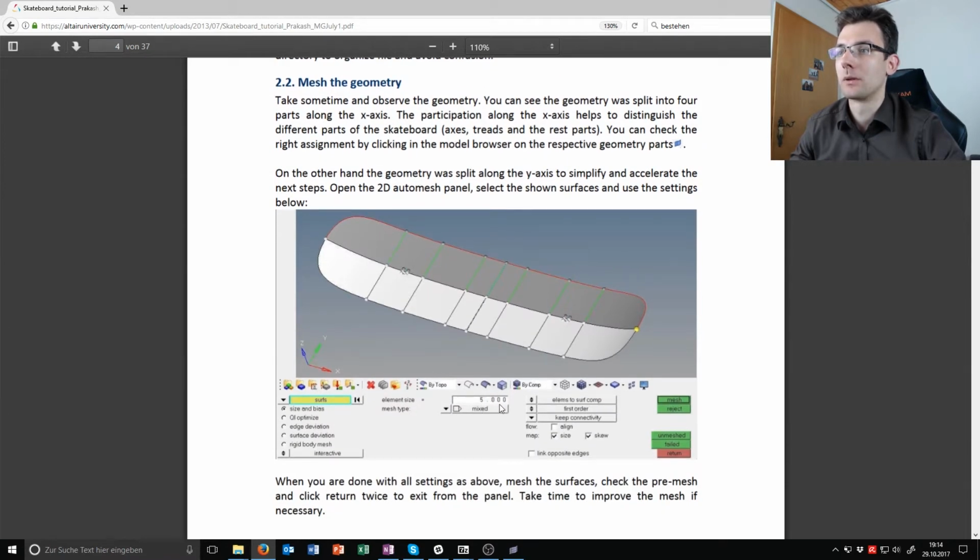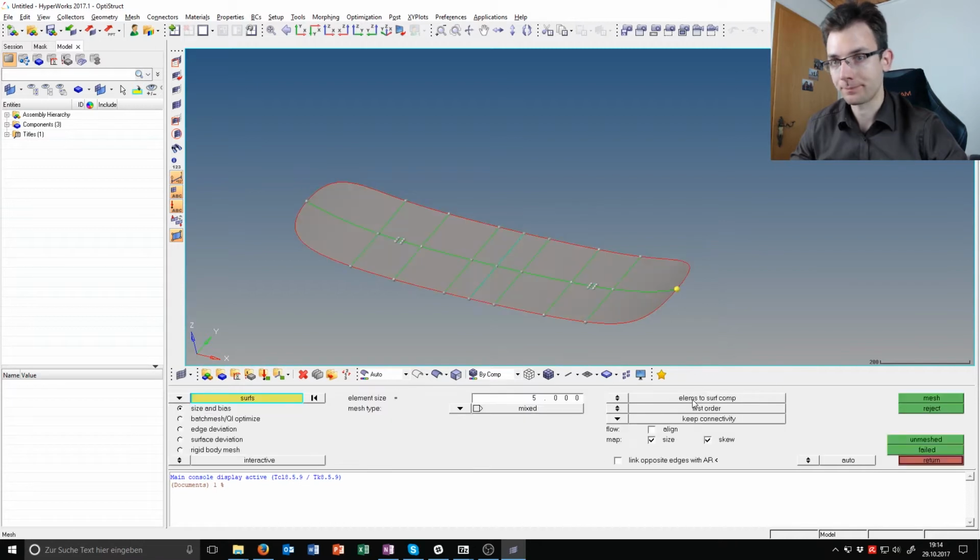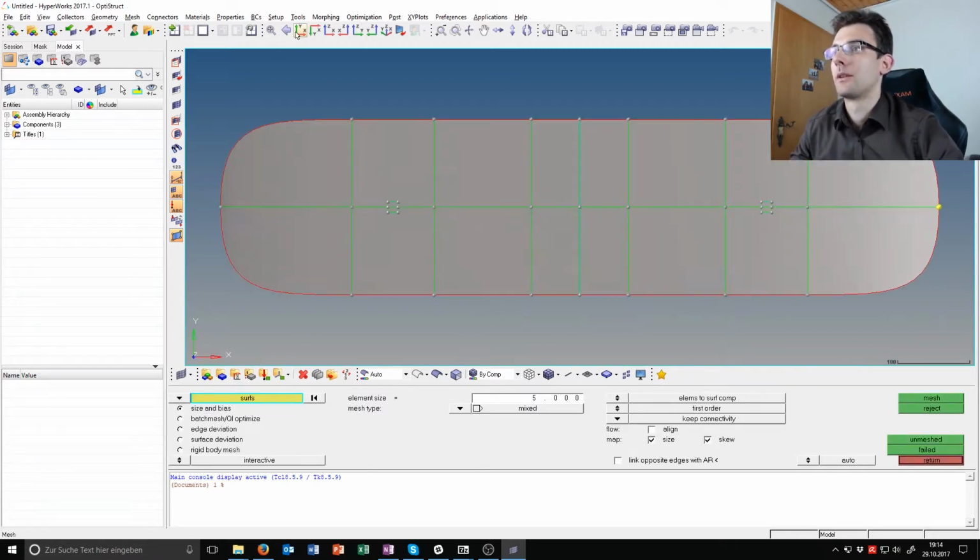First of all, we will start meshing one half, then we will duplicate and reflect the elements to the other side, and make the nodes equivalent on the edge in the middle. For that, we start with a 2D auto mesh, or F12. I use F12 all the time.